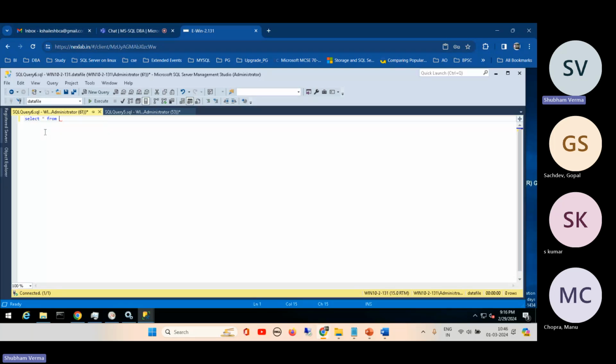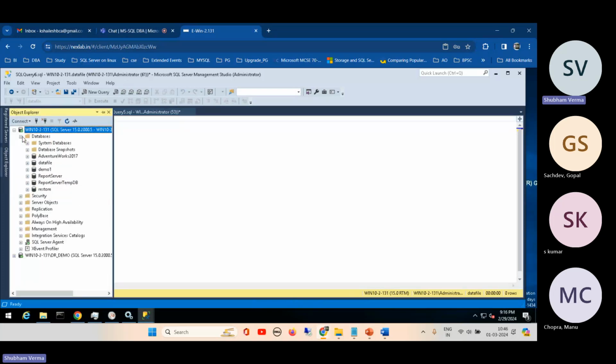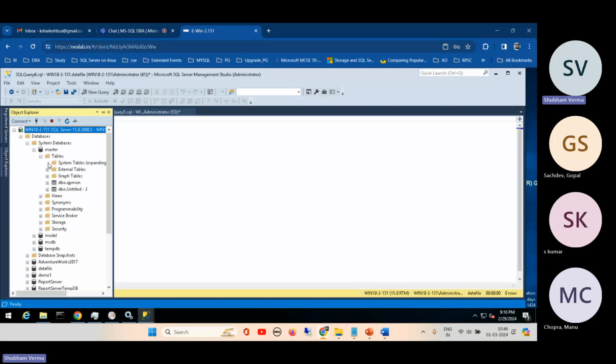We have to explore the master database and see whether any user table or any objects are there. See, this is totally read only mode. We are not going to write anything in system tables. See, this we created because we are using a trace. This is a bad practice. It was created by mistake.